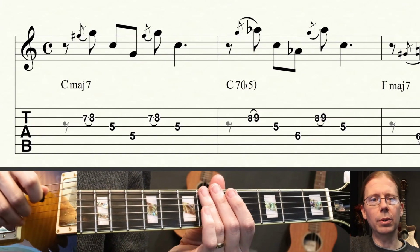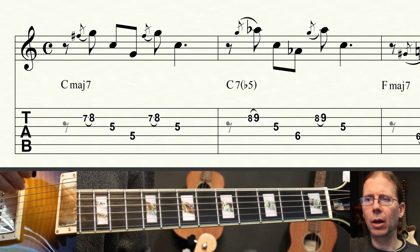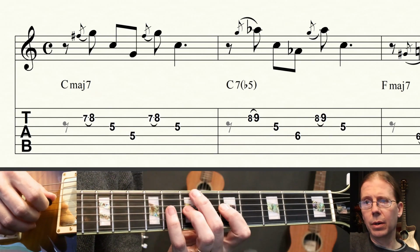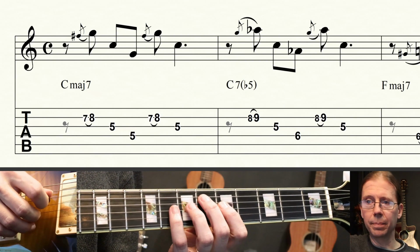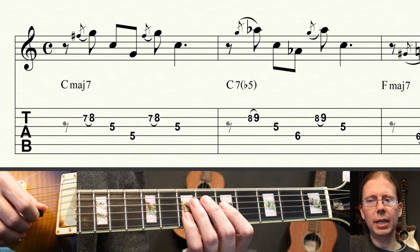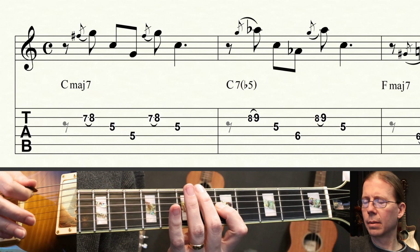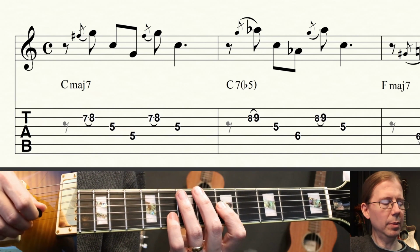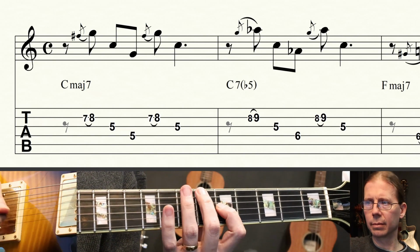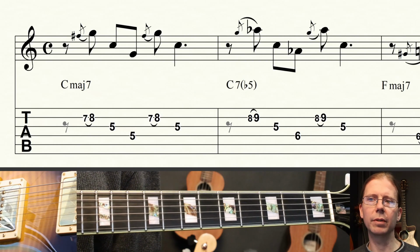Okay, so we'll start with the intro part, and this is originally piano, but we're going to try it out on guitar. And of course, the intro is optional. You could change the intro if you liked, or start right on it, but we'll go over this. So we're going to start with playing into the 8 from 7 with a grace note. Okay, and then in the next measure, we're going to go from 8 to 9. Okay, so same rhythm, same kind of phrasing, but a couple of different notes.